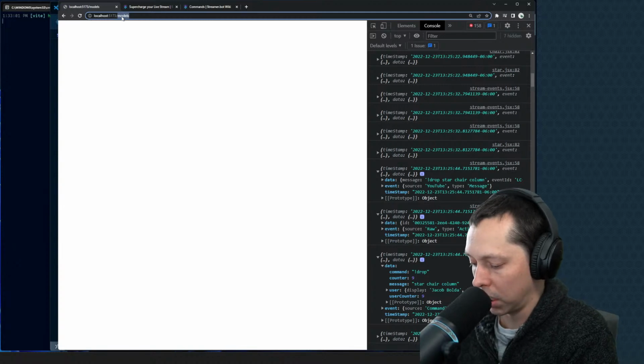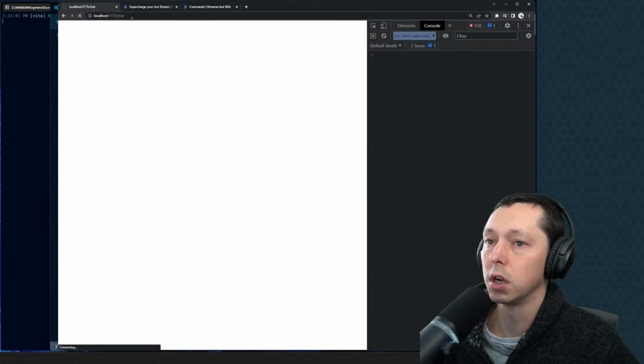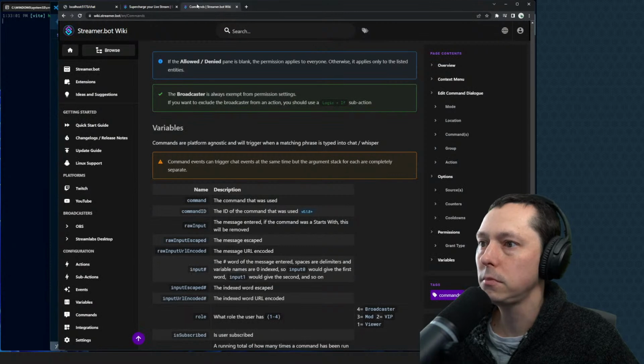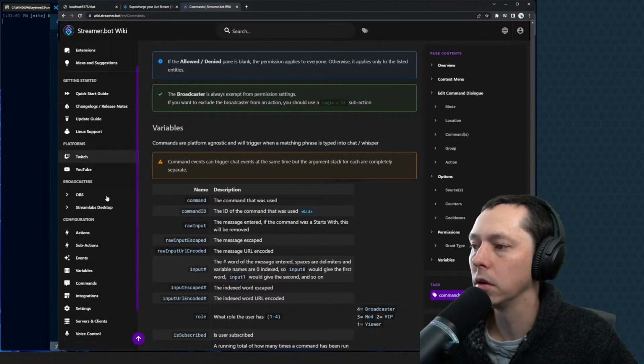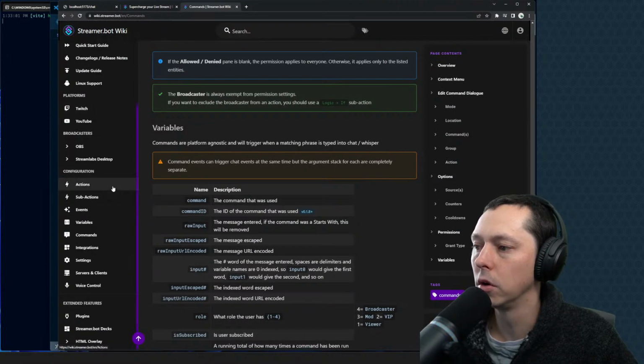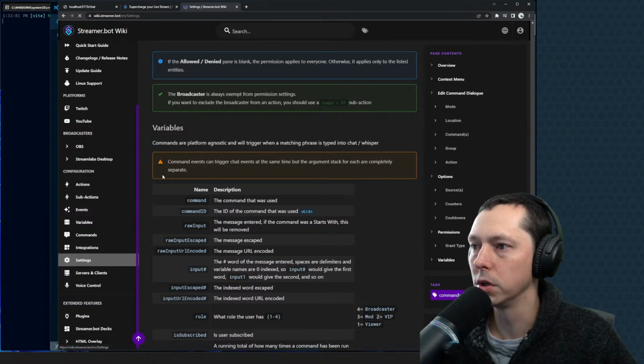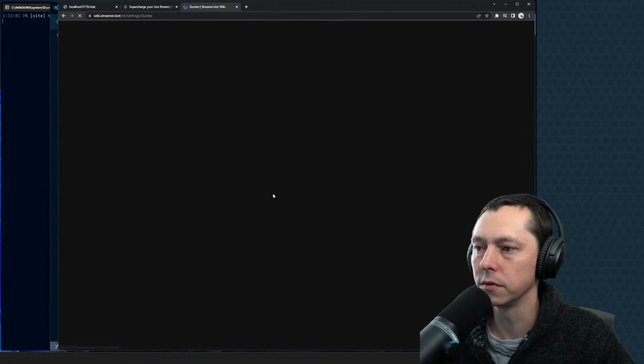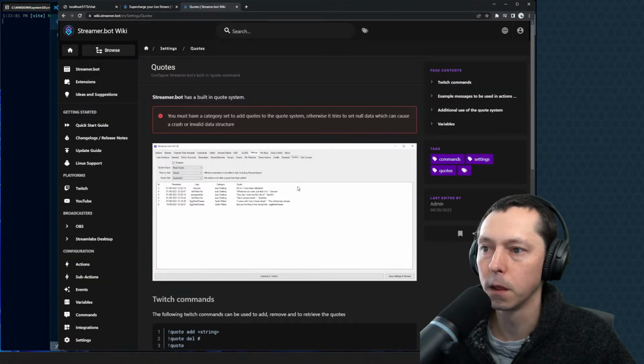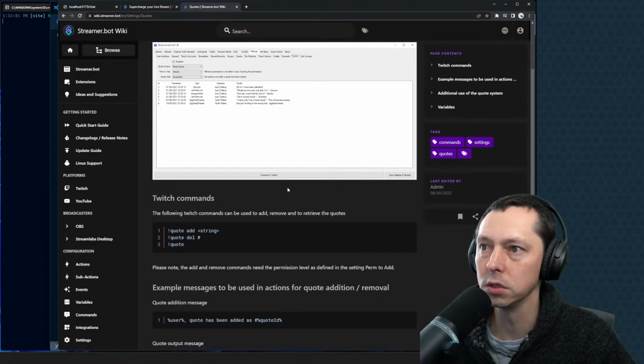We are going to be looking at the chat page. How can we do this? Originally, I had the thought of using a quote. What that is doing is somebody can use a command to add, remove, or retrieve quotes.